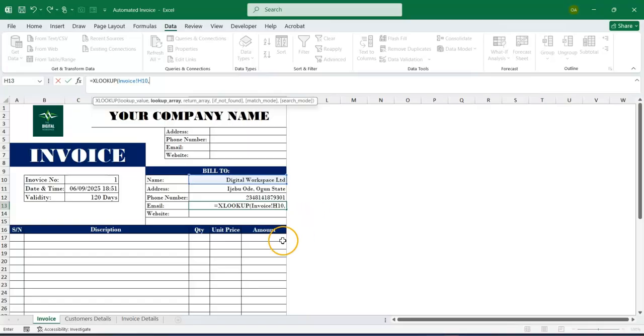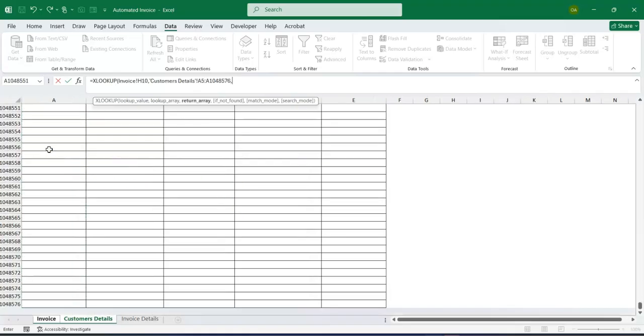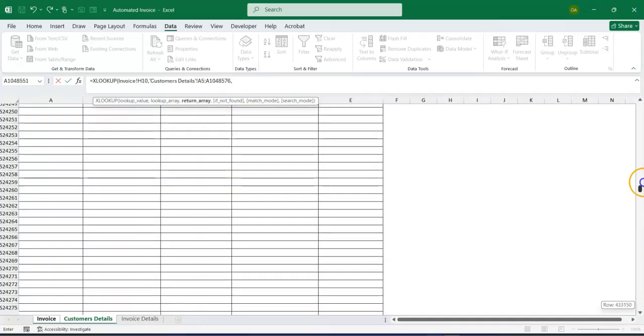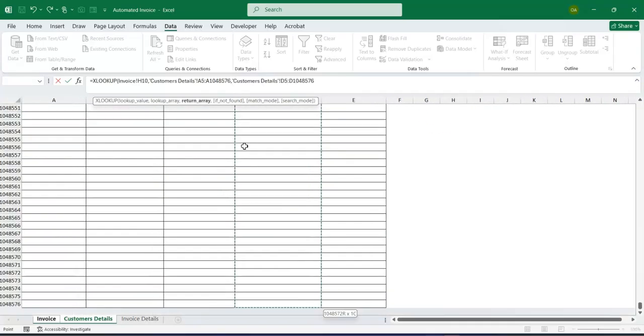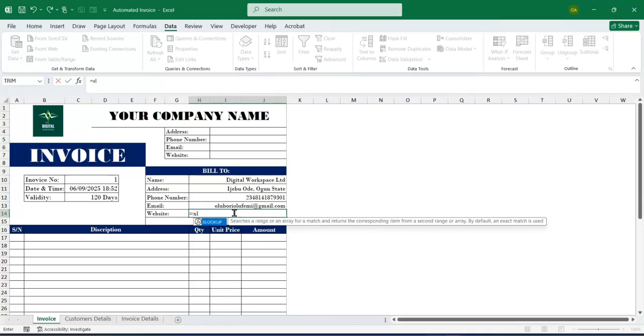Then our lookup array, we come here, this is our lookup array, and then we have our return array. Our return array will be the email address. Simply return this. The if not found, we comment it out, and then we want exact match. Then press enter.